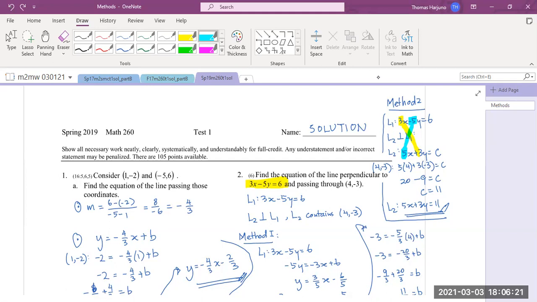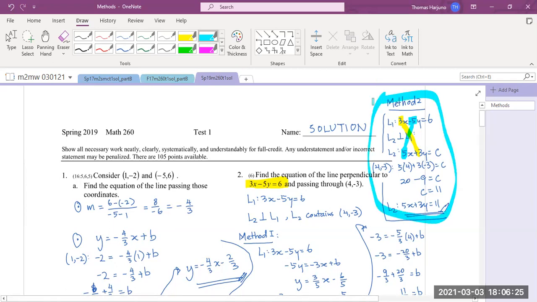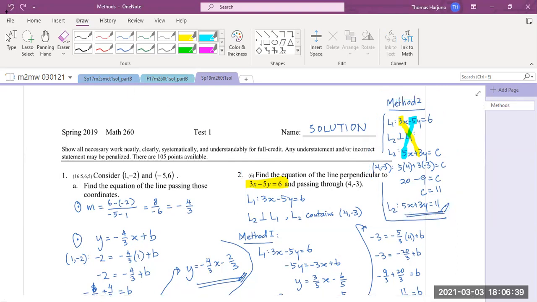But if you can use a shorter method, I don't even want to call that a shortcut, because as a precalculus student, you're supposed to know that. That's why I taught that. If you do that shortcut, then you actually save 3 minutes that's supposed to be for question number 2. You can use that for another question in case you need it.